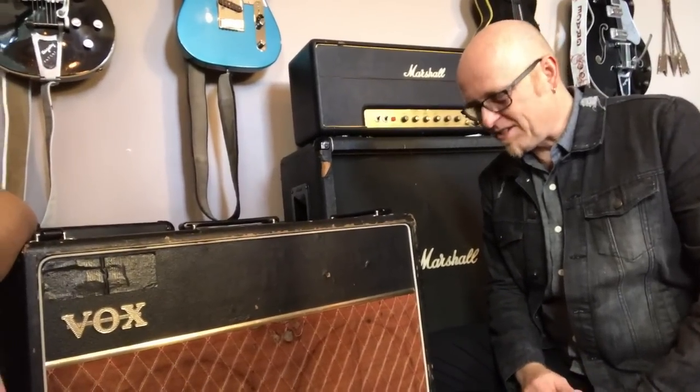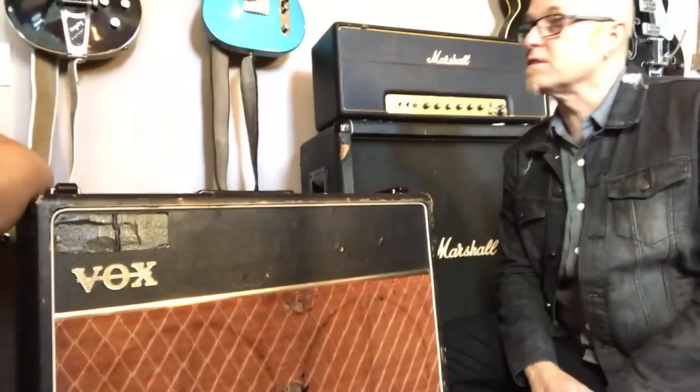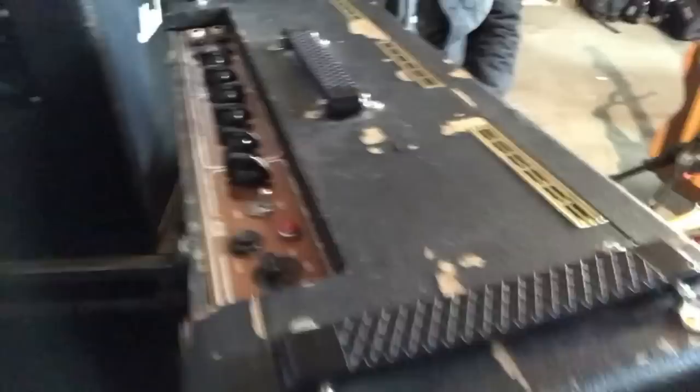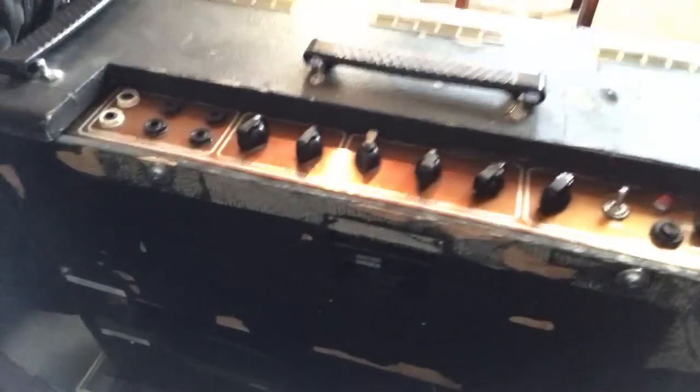You've had a lot of these converted from UK queen's power to US power. You made a comment about the difference — it's more feeling than hearing, but the UK power being 50 hertz and 230 volts does feel different. It feels like coming home when you put an amp on a stage in the UK. But this thing sounds amazing over here as well. I'm going to convert my whole house to 230V to get the proper tone from all these amps. This thing is beautiful — look at that copper top panel, and six inputs.